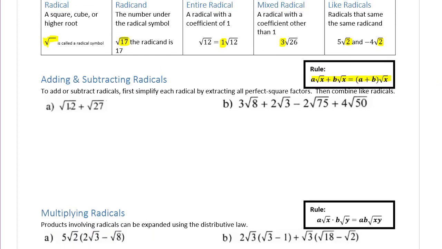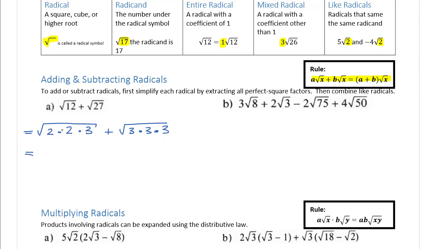All right, now, obviously 12 and 27 here are not like, but let's use the skills we learned from lesson 1 to simplify these. So 12, let's prime factorize it. 12 divided by 2 is 6. 6 divided by 2 is 3. So I can break 12 down into 2 times 2 times 3, all prime numbers. 27, same thing. What can we divide that by? Well, 2 won't work, but how about 3? 27 divided by 3 is 9. 9 divided by 3 is 3. So I can break this down into 3 times 3 times 3.